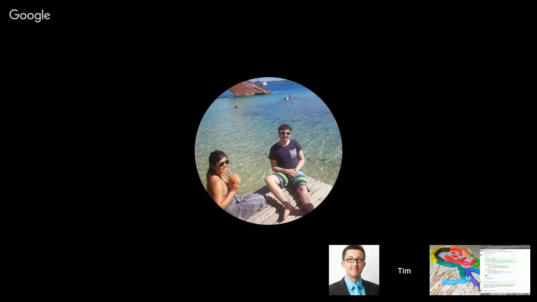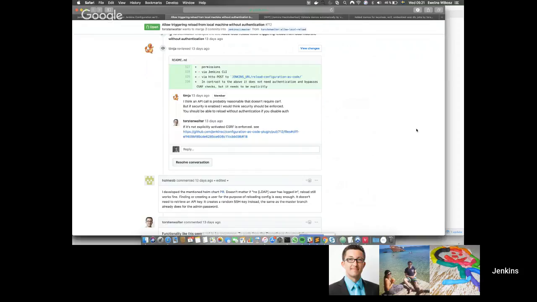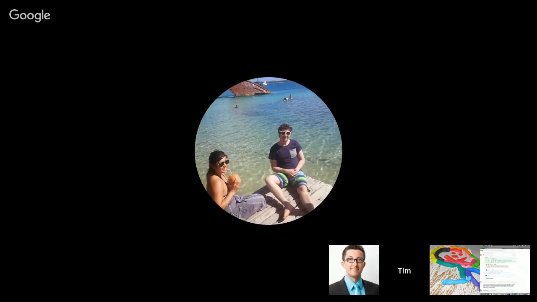Not huge either way. So there's another PR that's quite similar, which adds a pipeline step for it. Yes. So yeah, I think it's a big need. There's definitely a need for making it easier to reload configuration. It's a little bit difficult now. CLI can be a bit difficult. It's quite often blocked on your reverse proxy, so agents may not be able to access it.